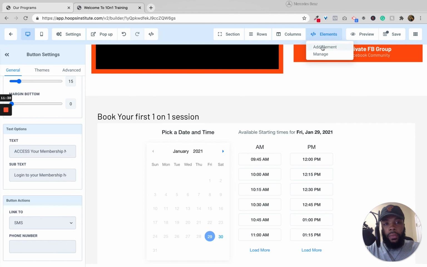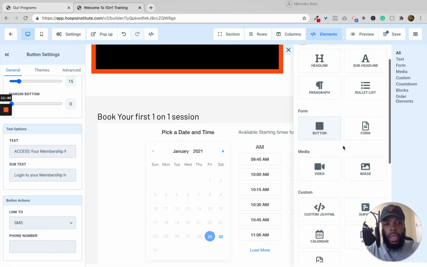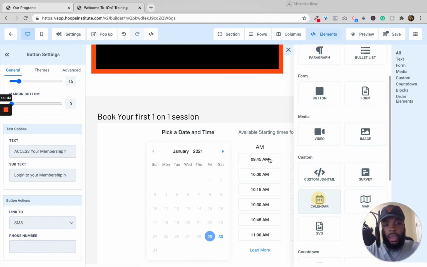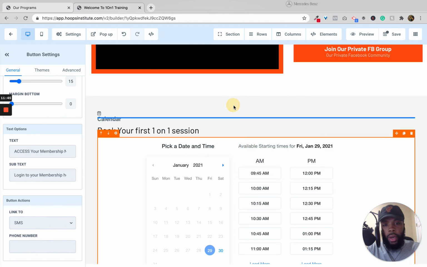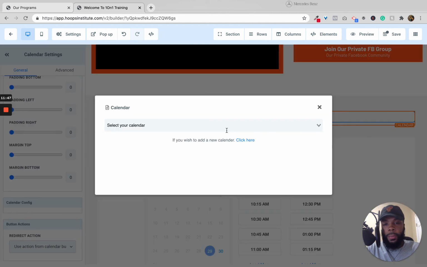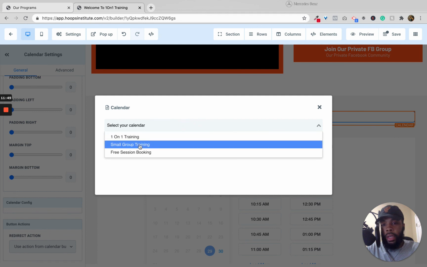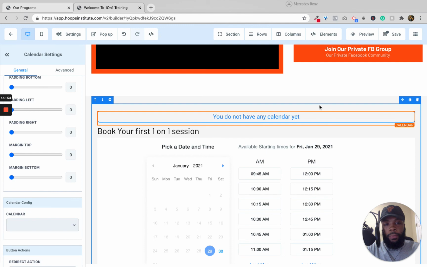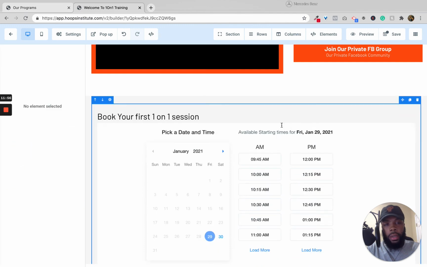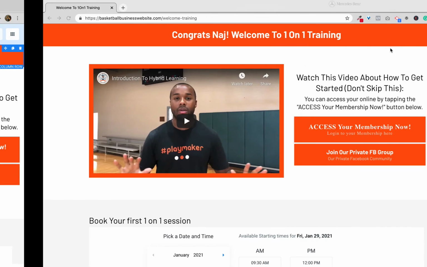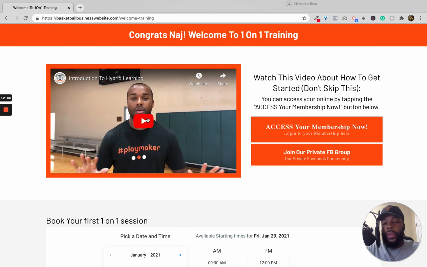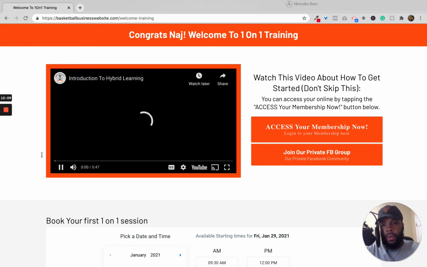You can add different elements. So if you want to have multiple calendars, you can just drag another calendar here or wherever you want, anywhere on the page, and then it'll ask you to pick the calendar. You can add another one, a small group, whatever it may be. Feel free to play around with that based off your needs, and then you just come up here to save. So like we said, have a welcome video. This is one that Myson created for his hybrid training, and you can just get a feel for some of the things you can take away based off of your training. Let's play it right fast.